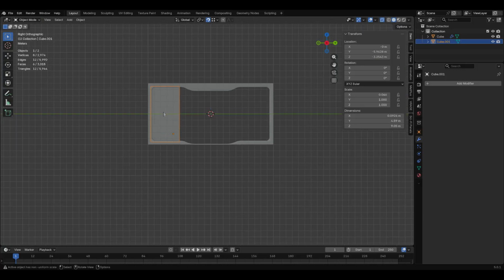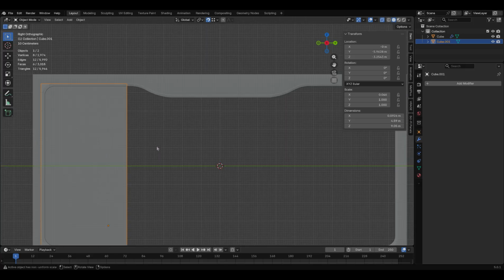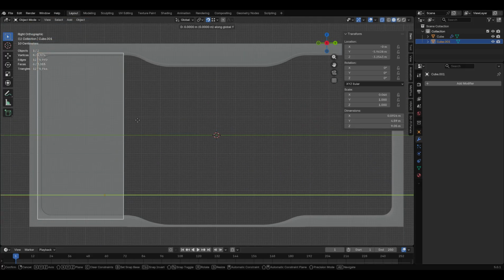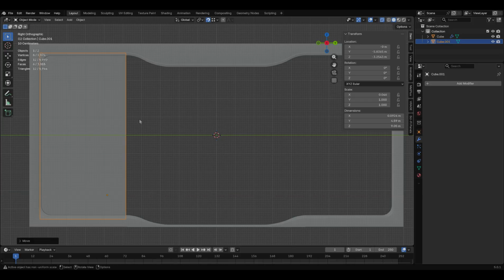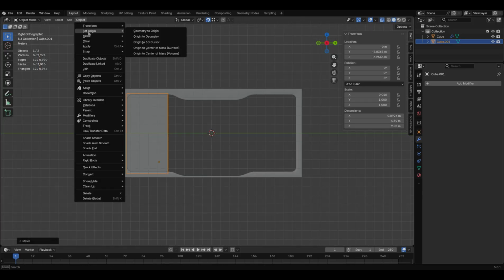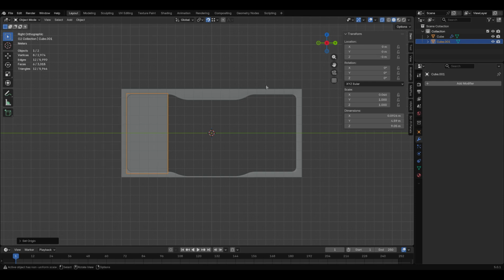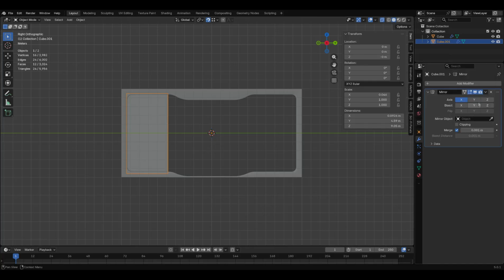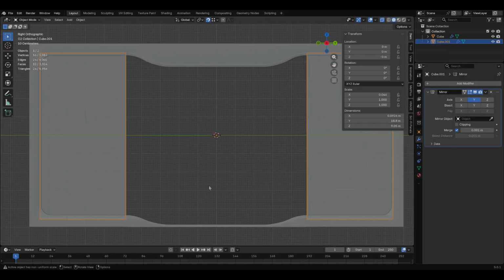Something like this. You know, let's see, really, we want it to be. Yeah, let's say something like this. You can also generate a mirror on that as well.